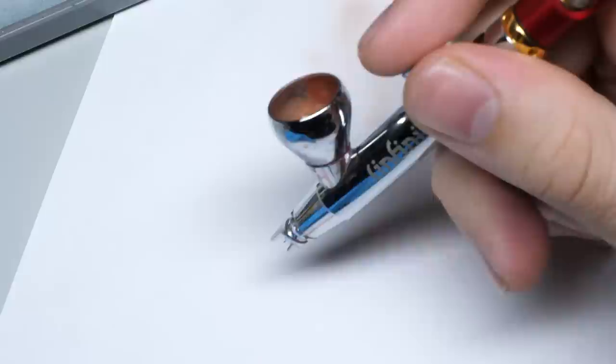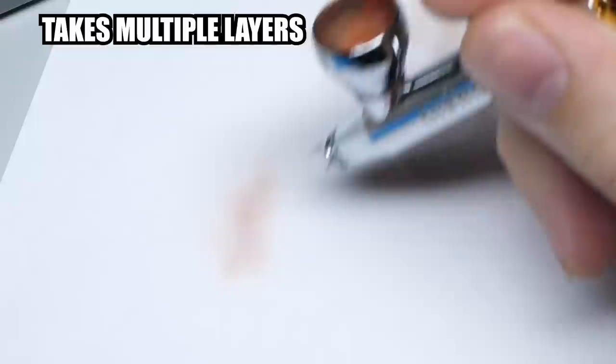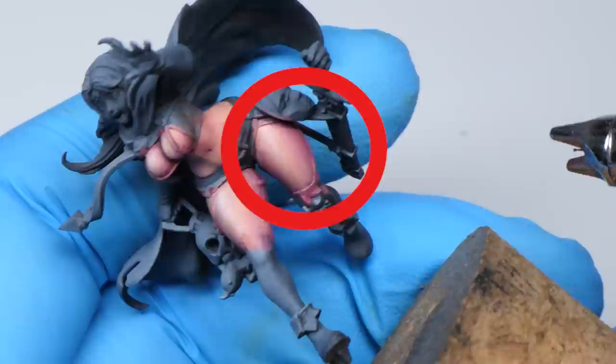You should get very transparent paint, which gets more opaque the longer you hold your airbrush in one place. So if you spray this mix somewhere you didn't wanna, it's barely even visible. However, you can still build up opacity over time, which is what we are gonna do. On the actual miniature, I am aiming towards the shades to blend them and make them deeper. You can spray a bit around the highlights, but not too much.